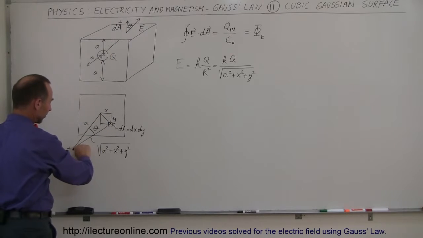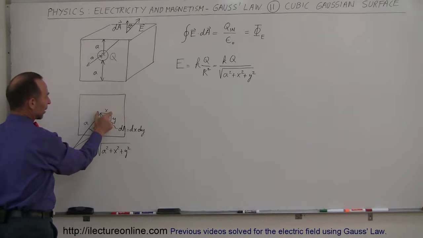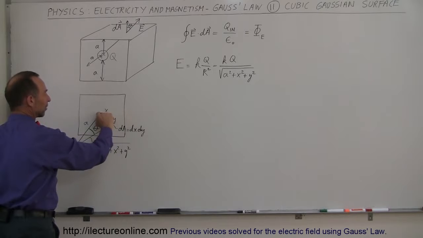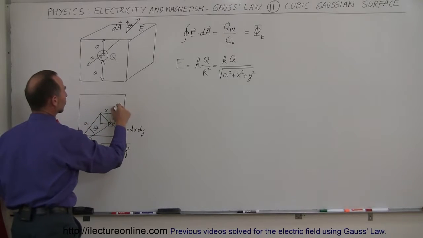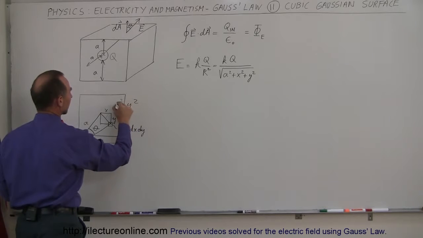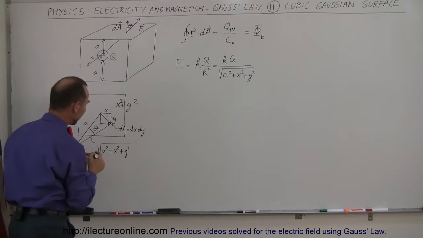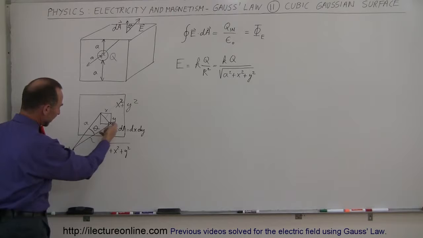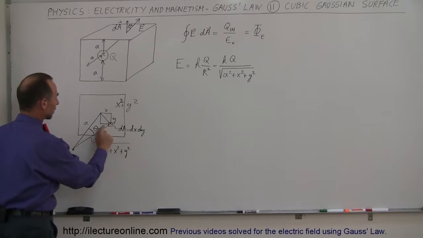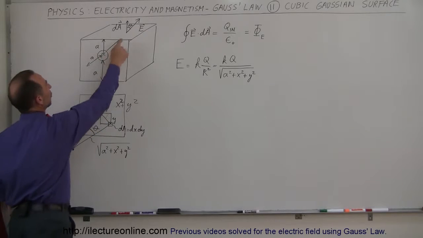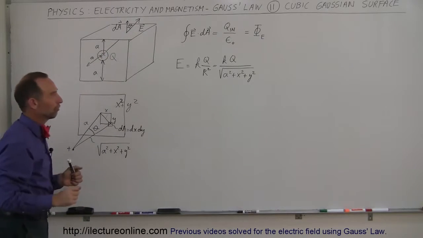And so trying to find this distance over here, notice that we have a distance x away from the center in this direction and a distance y away from the center in this direction. So this line across here would be the square root of x squared plus y squared. There we go. And then you notice also that this diagonal distance here is the square root of a squared plus x squared plus y squared. So that would be the diagonal distance right here. That would be the distance from the charge to any random spot on the surface.